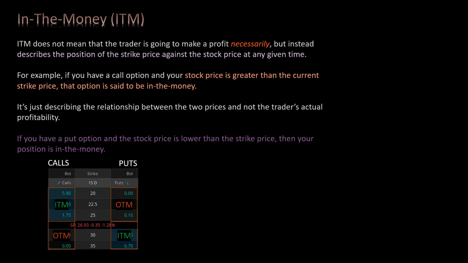If you have a put option, on the contrary, and the stock price is lower than the strike price, then your position is in the money. So you can be in the money on both calls and puts. If you look at your options chain and you see the shaded area, that's going to be in the money. So this is your call side here, your put side here. That may help prevent you from fat fingering calls by accident when you're trying to buy puts. Remember, the shaded area means in the money, each side respectively.